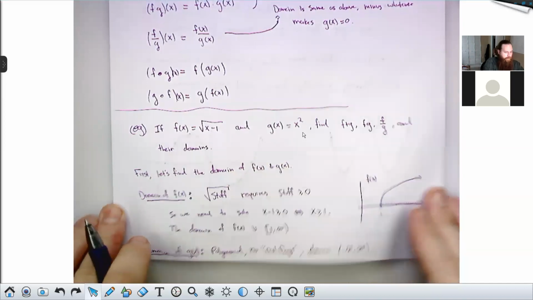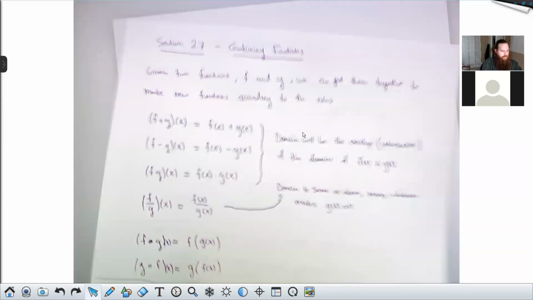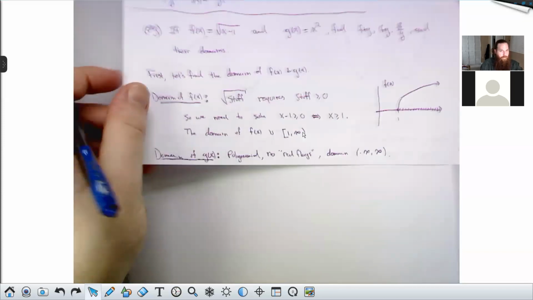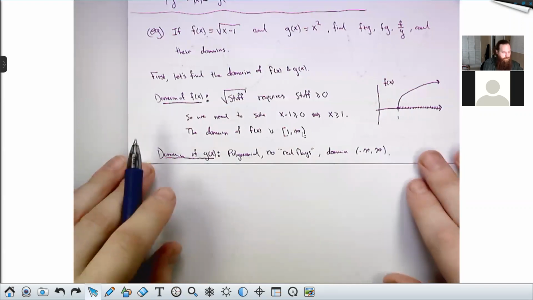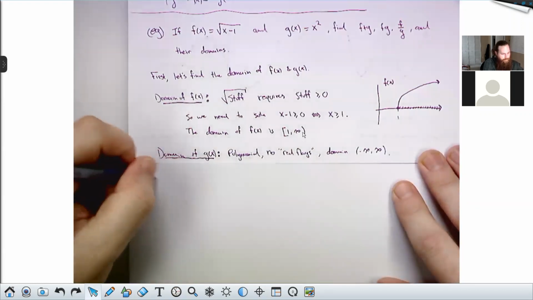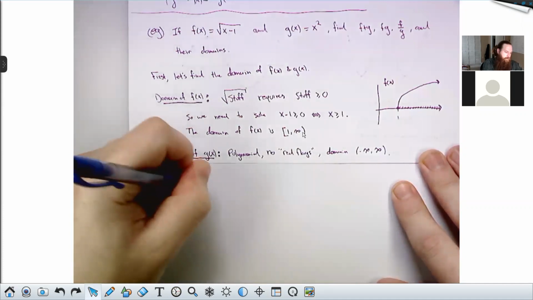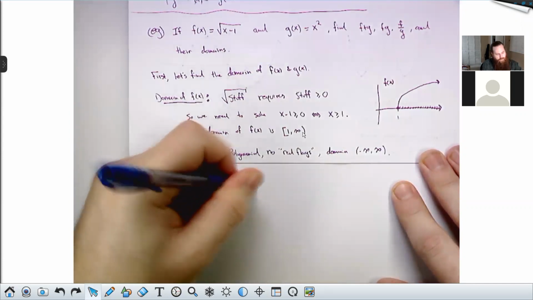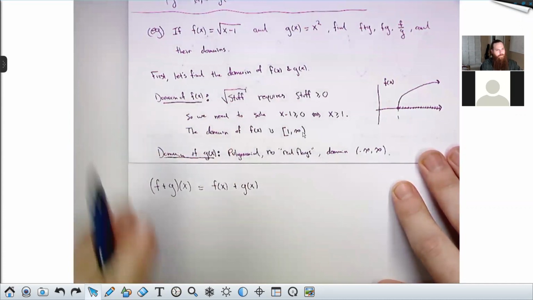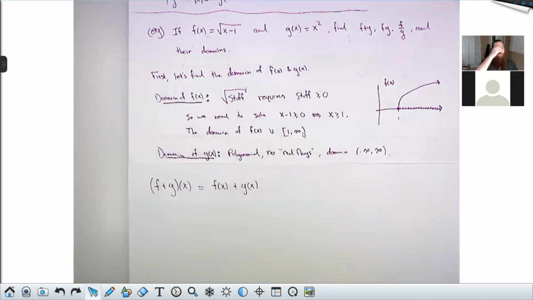Okay, so we wanted to find f plus g, f times g, f over g, and their domains. We're going to use this as a jumping off point. We can come back and compare what we get to what we said earlier. F plus g of x is always f of x plus g of x. And I strongly encourage you, even though it might feel silly, to write down this starting step. I won't ask you for ranges unless I give you a graph. I won't stress you on that, just domains.